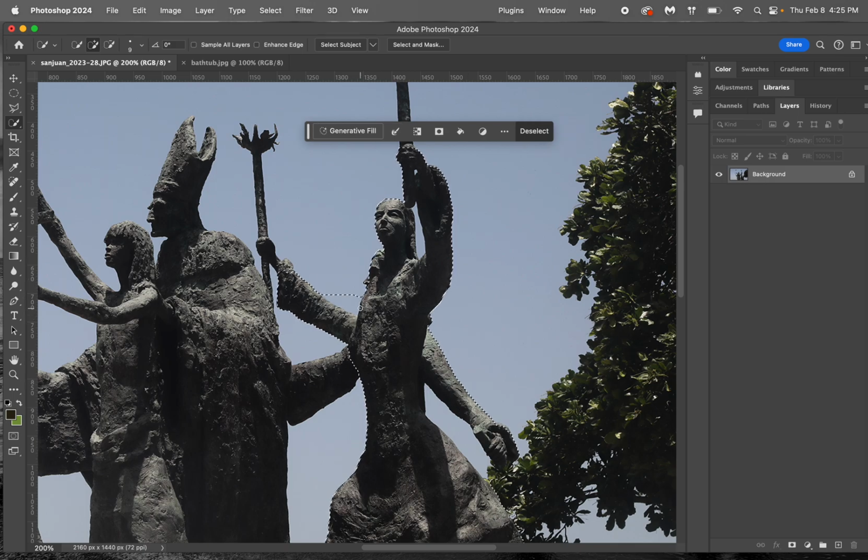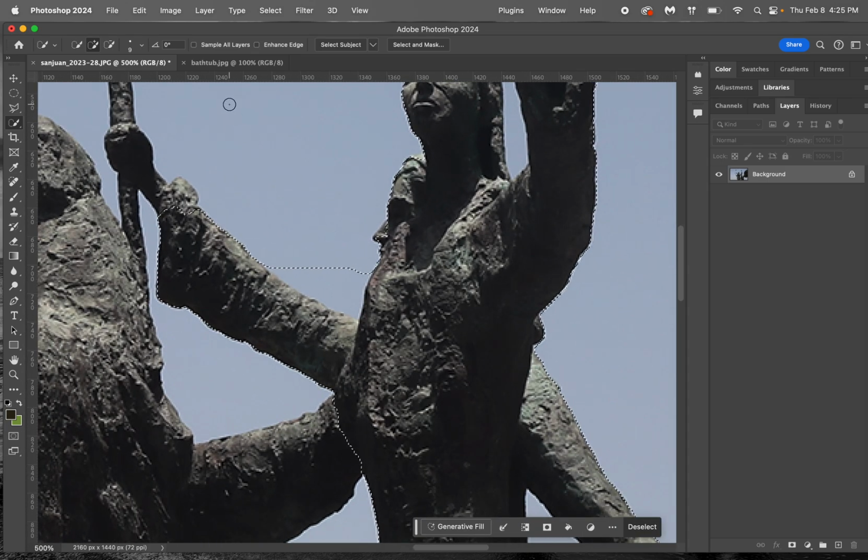Like right there, it kind of overshot. So I can hold down the Option key to go into the negative, or I can click on the subtract button up there, but I'm just going to hold down the Option key because it's faster. You can also use the bracket keys to change the size of your brush, and that's universal in Photoshop and in all Adobe products.